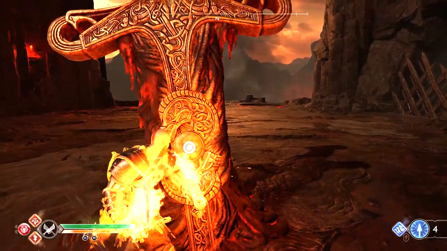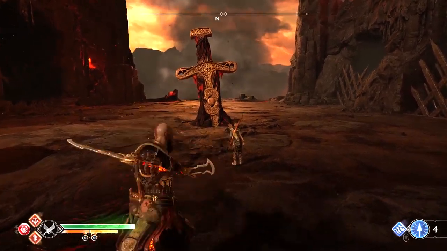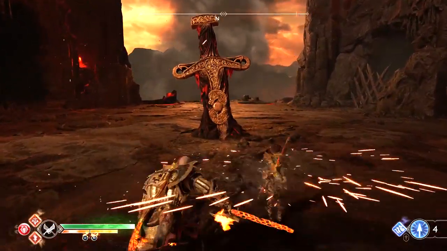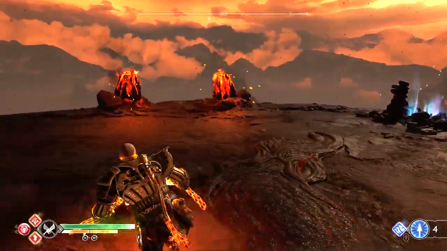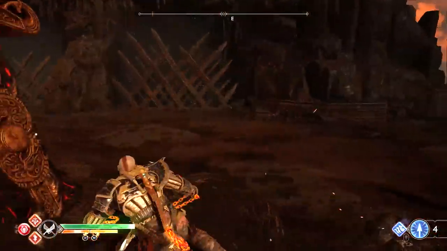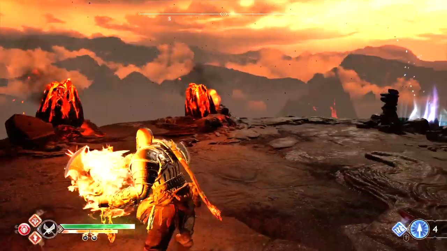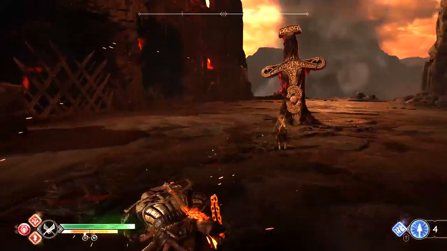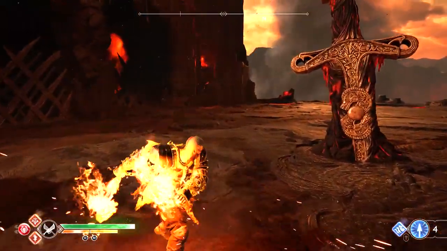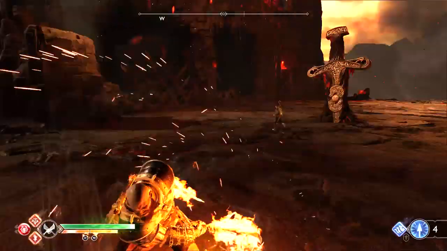See that? But to keep this going, guys, all you're gonna have to do is sidestep, and you can keep on doing this forever. So if you can fight a boss without getting hit and just dodging like this, you can keep this going literally forever. You keep on the pressure and you keep on smashing them.